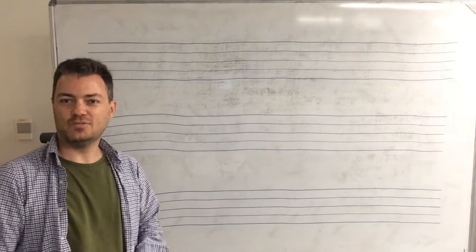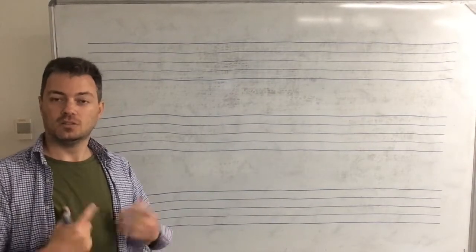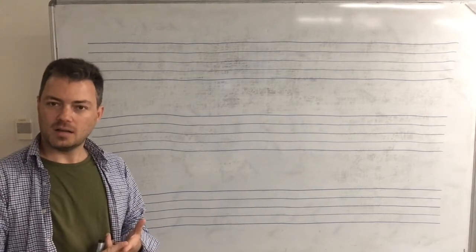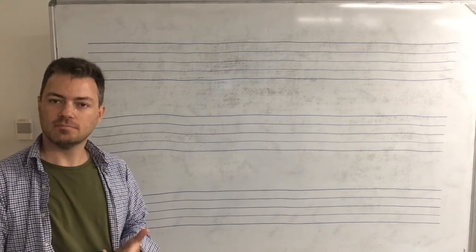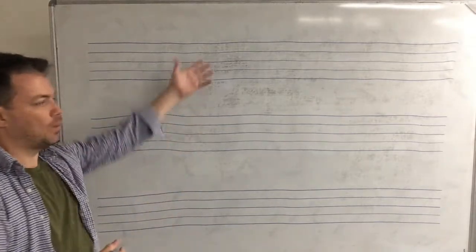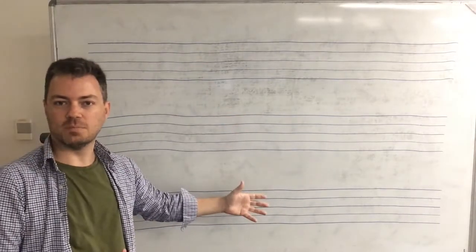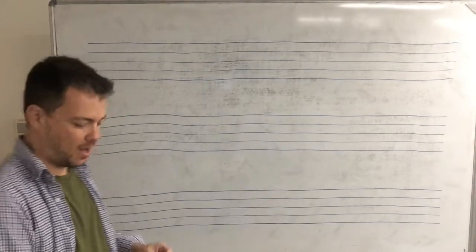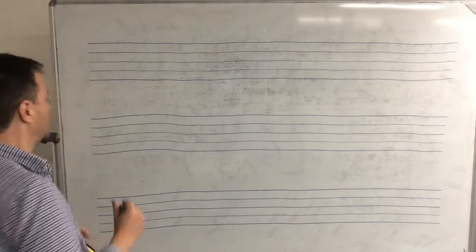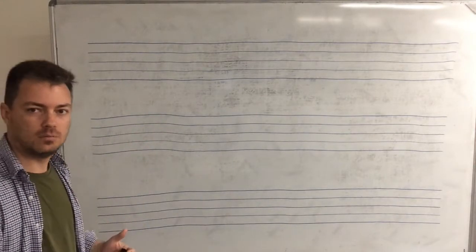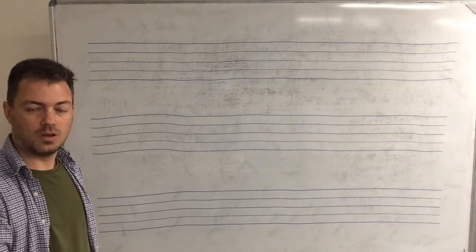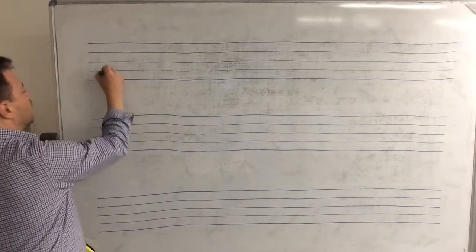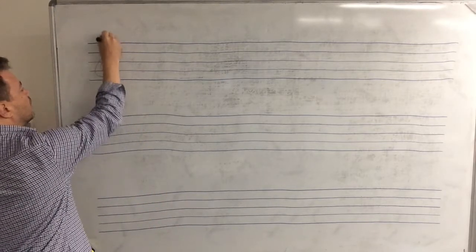Okay, in today's video lesson we're going to talk about time signatures, bars and bar lines. So here we have our staff, as I've explained, the 5 lines. Okay, I'm going to draw a treble clef. The first thing you always have in music is a clef of some sort, and the treble clef is the most common one. Here it is.